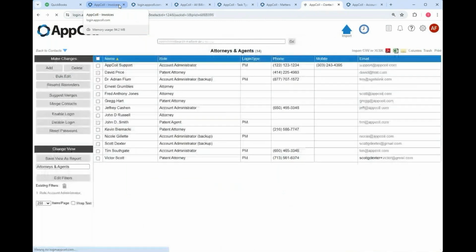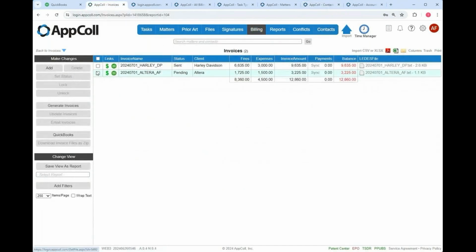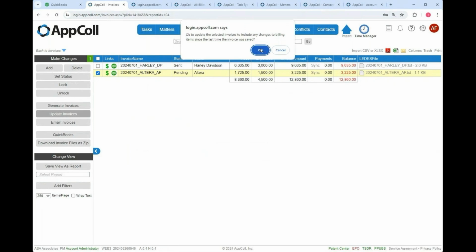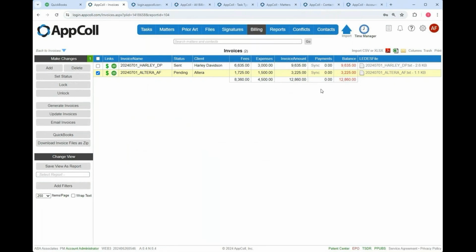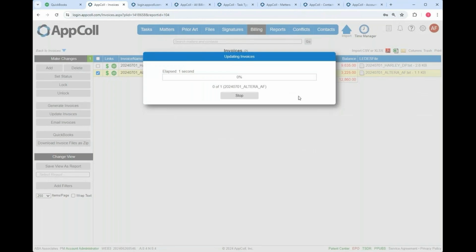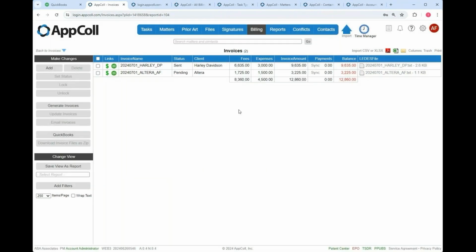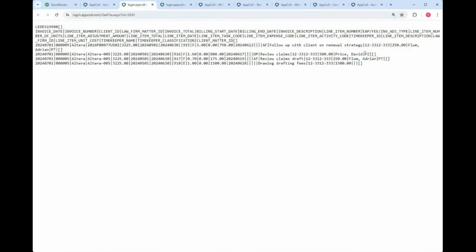once it's done, if I go back to the invoice now and regenerate it, again using the update, it's quicker. Recreating files, and then click on this. One can see that David's timekeeper code has now been specified as YZ, which is not a standard leads code, but hey, that's what clients like.